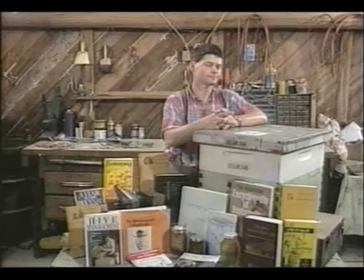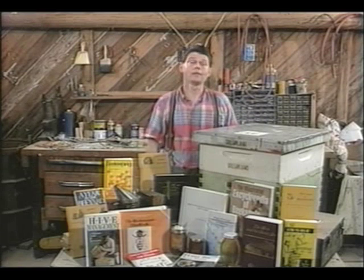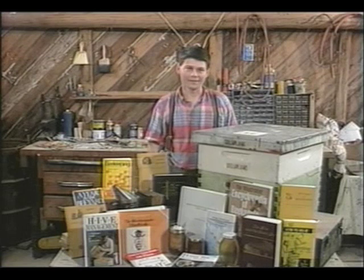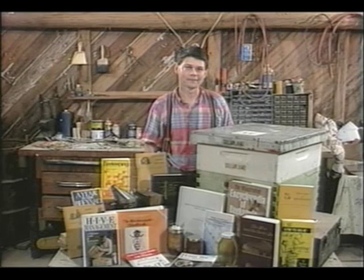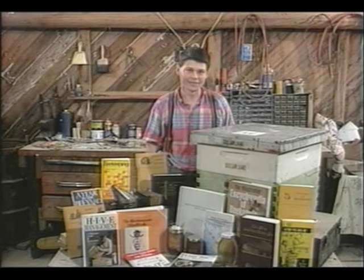Don't overlook your county extension office for beekeeping literature tailored to your state. Many extension offices have beekeeping bulletins, leaflets, and newsletters available free of charge. Well, we covered some odds and ends today, but that's the nature of beekeeping. There's a time for the beekeeper to work hard, then there's a time to sit back and let the bees work for us. This is also a good time to go over honeybee diseases and pests — a year-round problem for beekeepers — but we'll have to cover it in our next show, so don't miss it.